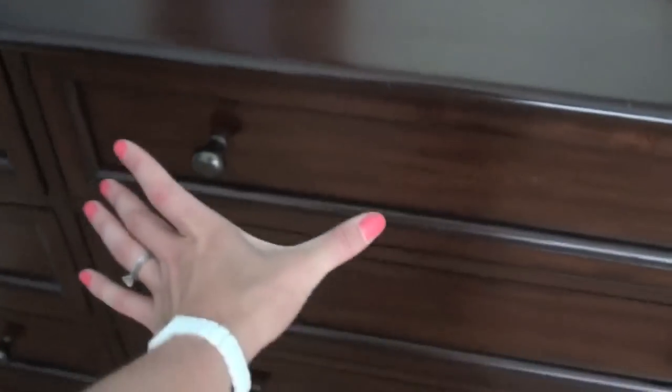So let's see, one row goes back that way and one row goes back that way. And they're just stacked one behind the other. And I find that's the easiest way to see them and to pick out the one I want without disturbing the rest. It works out fine. And then in this drawer, I have probably about the same sort of situation, but it's more like five or six rows of underwear, because underwear is obviously a lot shorter than a bra laid out flat. And again, I do it by type, so you can figure out what that means. They're just rows going back, and I do fold them, and I just lay them one on top of the other, and just like the bras, that's the easiest way to see what I have and access what I want to wear.